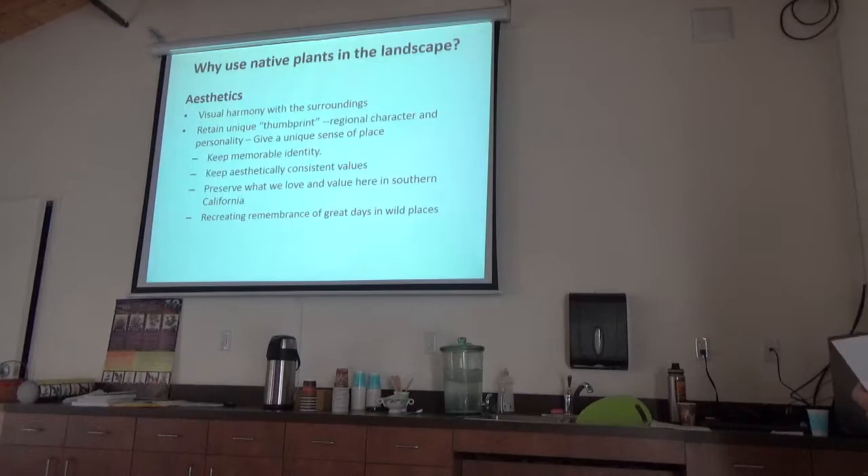I'll put in a shout out for our garden tour, which shows wonderful examples of native plant gardens. One of the criteria is that they have to be at least 50% native plants, and every garden is as unique as its owner. The next garden tour is April 14th and 15th of next year — Saturday and Sunday. There'll be 47 gardens on it, divided between two days by region. You plot your own itinerary based on the characteristics of the gardens. We did the first garden tour with about 12 gardens 25 years ago.